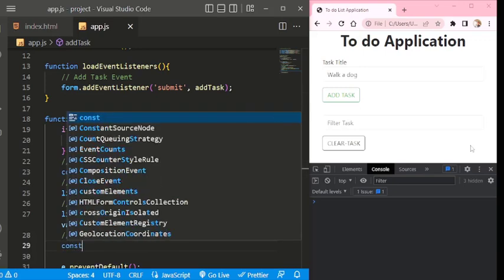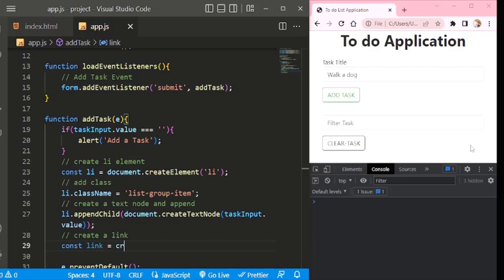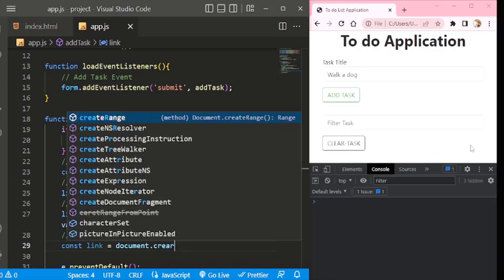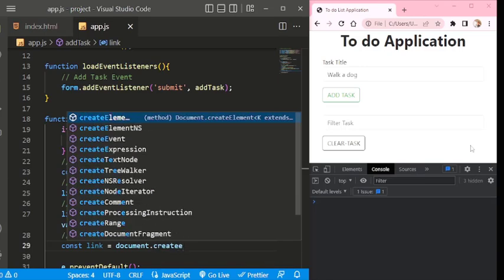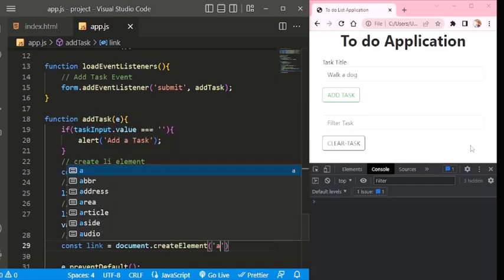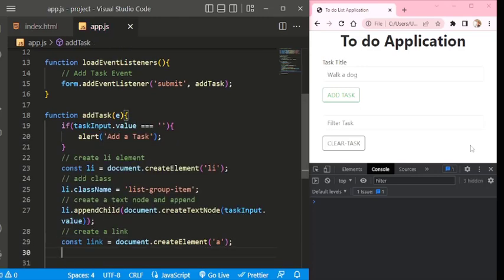Now we have const link, then we have document.create. What's going on with my keys? .createElement. Then we have a, which is the anchor element. Then we're going to add a class name.